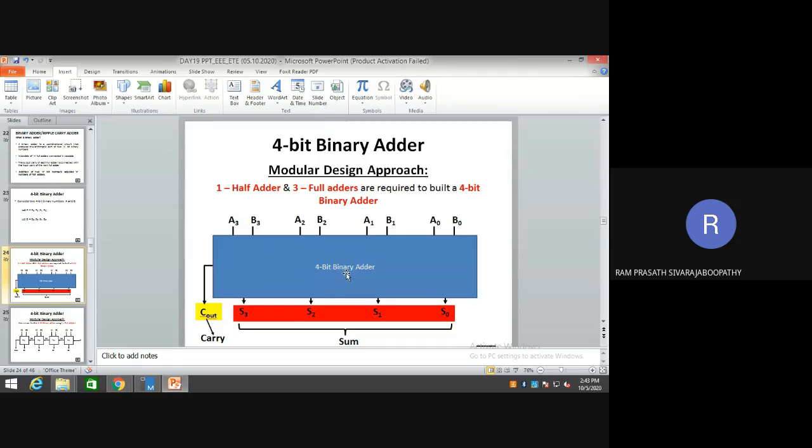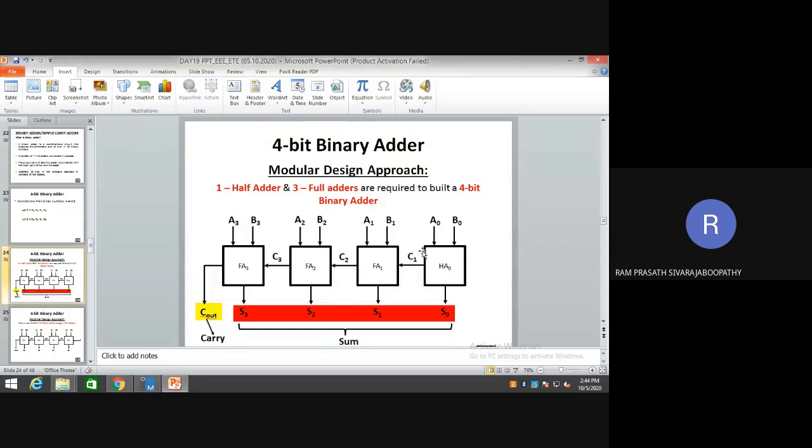So உள்ள அந்த சர்க்யூட் இருக்கும் கரெக்ட்டா. 4-bit binary adder எதை வச்சு நம்ம பில்ட் பண்ணிருக்கோம்? half adders and full adder கரெக்ட்டா. Again இந்த full adders எதை வச்சு நம்ம பில்ட் பண்ணிருக்கோம்? half adder கரெக்ட்டா. half adder எதை வச்சு பில்ட் பண்ணிருக்கோம்? basic logic gate. Okay, normal logic gates வச்சு தான் நம்ம பெர்ஃபார்ம் பண்ணிருக்கோம். Is it clear? From one to another, block by block we have to design. Okay, that's what we are saying.